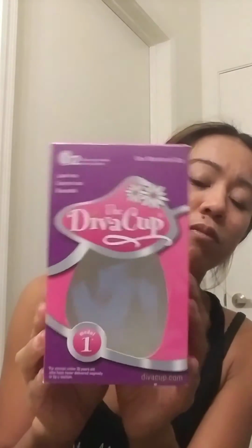So as you saw on the post just earlier today, I did buy the Diva Cup. This is the box it came in. Now I got it over at Albertsons, and I believe they have them at Target because I recently saw a video where somebody bought it at Target. They were both the same price at $39.99. It is a little pricey, but if you think about it, most ladies spend anywhere from $5 to $10 monthly on tampons. So, kind of worth the price if you really think about it.